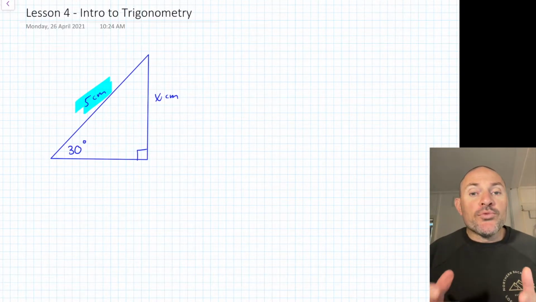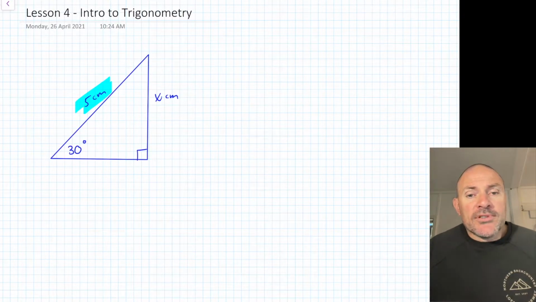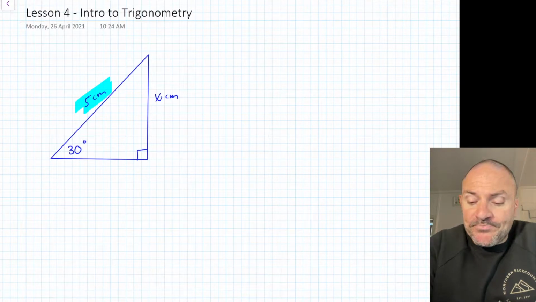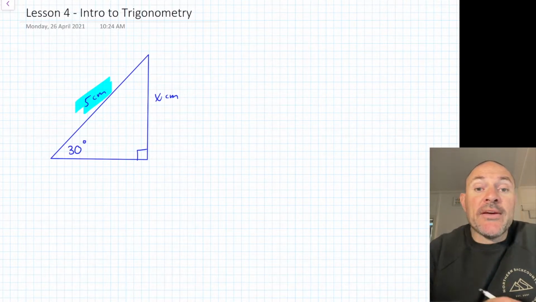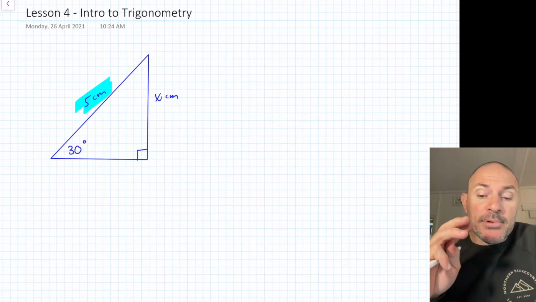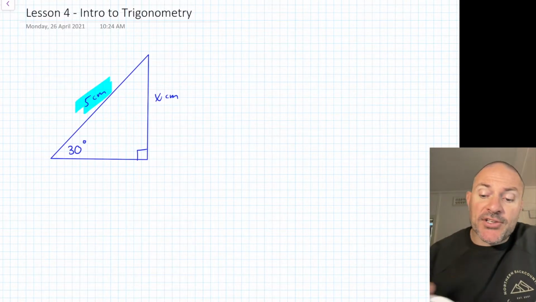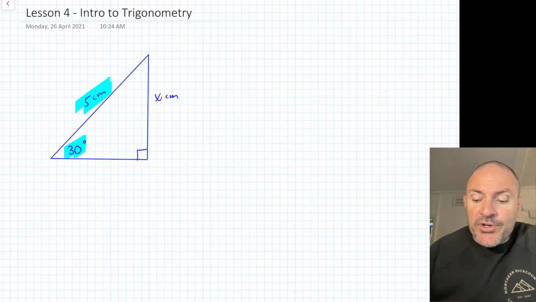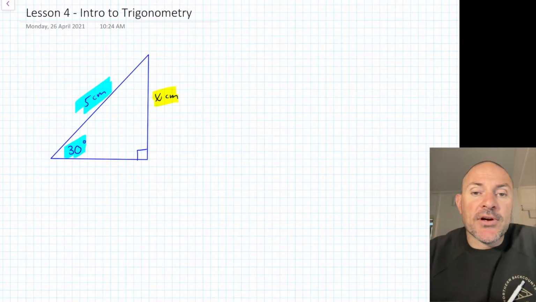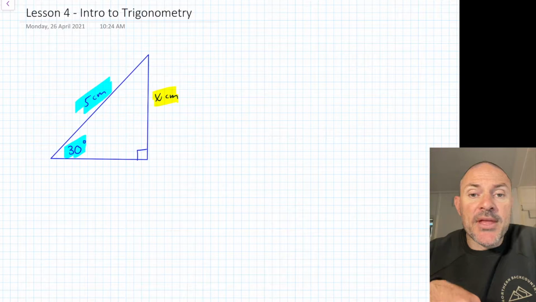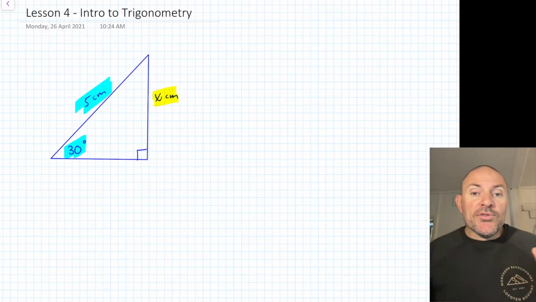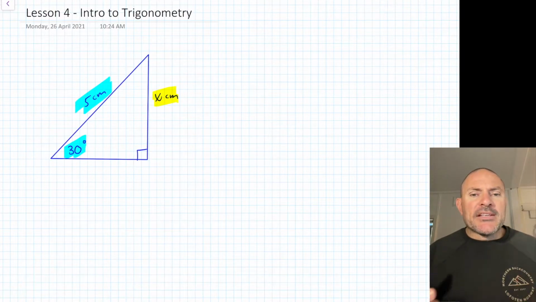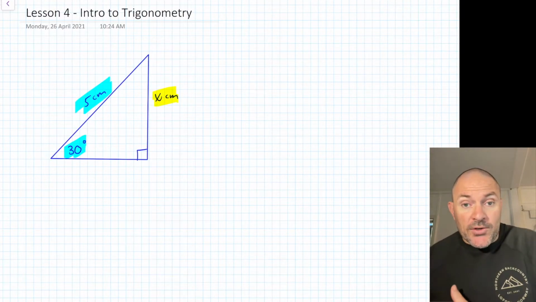And there are 3 rules, or we call them ratios, but rules are just as fine. We use 3 rules to help solve this equation. Now, what will happen each time, you'll be given 2 pieces of information plus a third that you are trying to find. So, for example, we have a side and we have an angle and we're trying to find the other side. You'll always be given 3 pieces. And your rule, you'll simply be substituting into it. So what you're going to have to figure out, the biggest part is, which rule do I use?